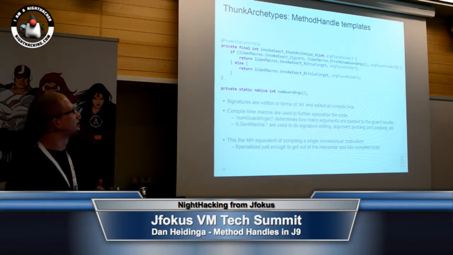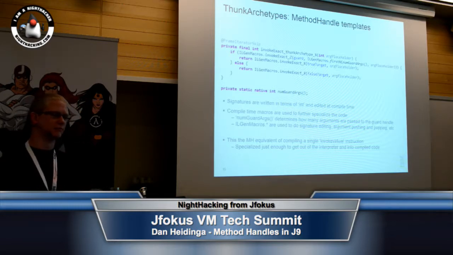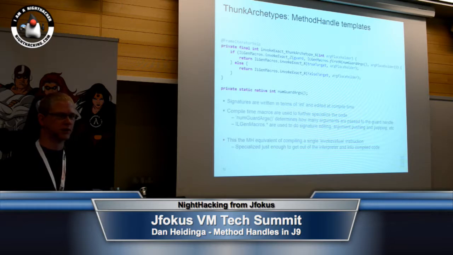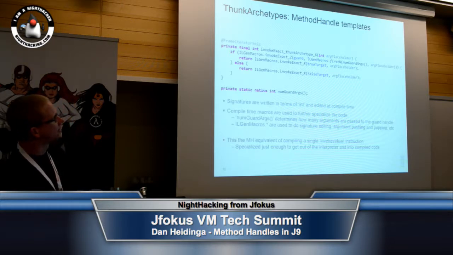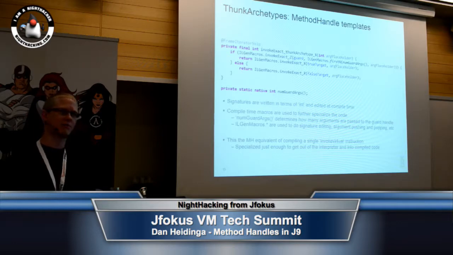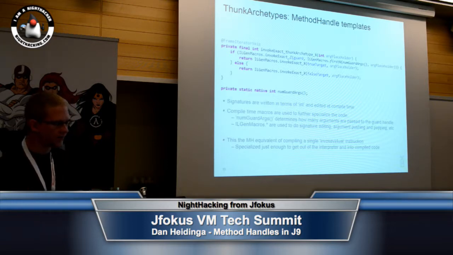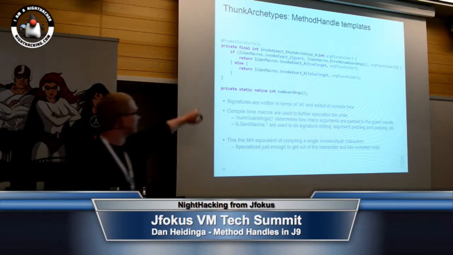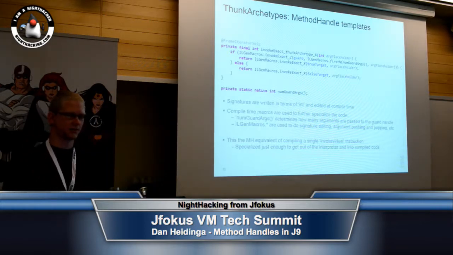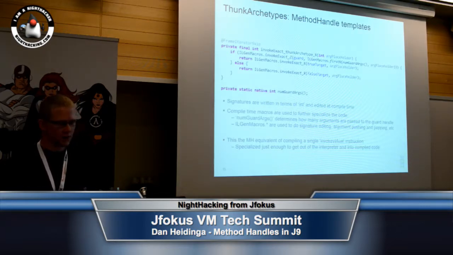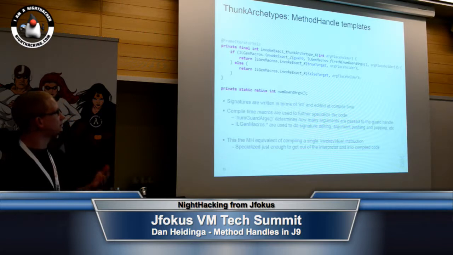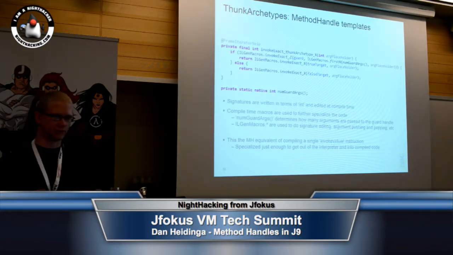So for example, the first one here is ILGen macros dot invoke exact underscore Z that says, hi, run a method handle. It's going to return you a Boolean. It's going to take ILGen macros dot first N, which says at compile time, figure out how many of the arguments of this method handle you're going to pass to the guard. And we figured that out using num guard args, which is actually implemented here on the guard with test class. And the reason for this is it's specific to guard with test, so we crammed it there instead of ILGens. And then, based on the return value of this, we're either going to run the true target or the false target.